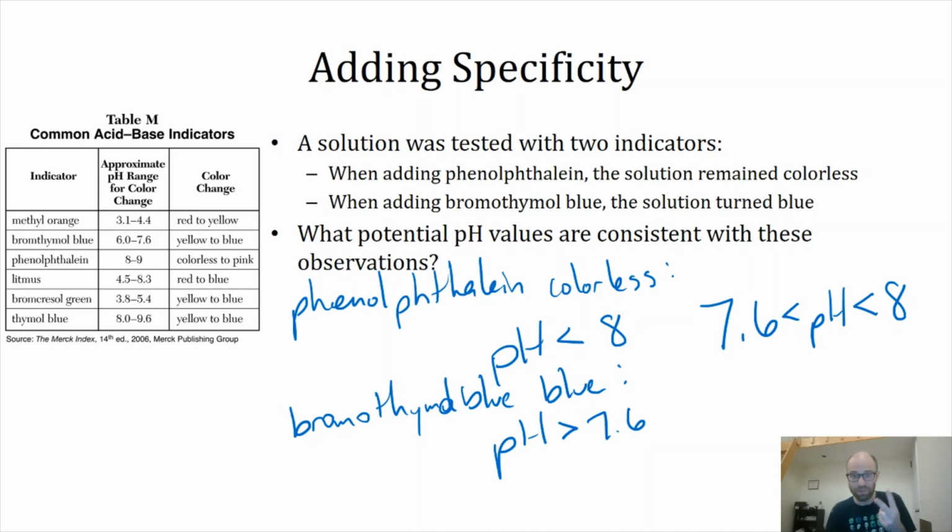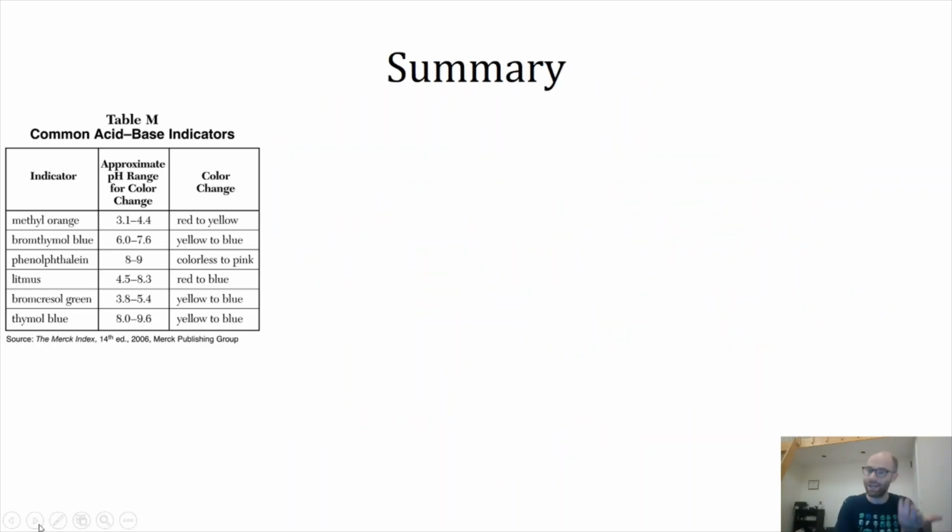Using 2 pieces of information gives you an order of magnitude more specificity than just using 1, because now you can really limit your pH. Now, depending on the 2 indicators you use, if I have 2 sets of data where it says bromcresol green is blue and methyl orange is yellow, well, that's not really as helpful because both of them point to something greater than 5.4. But what I'm saying is, by using several indicators, you have a chance to zero in.